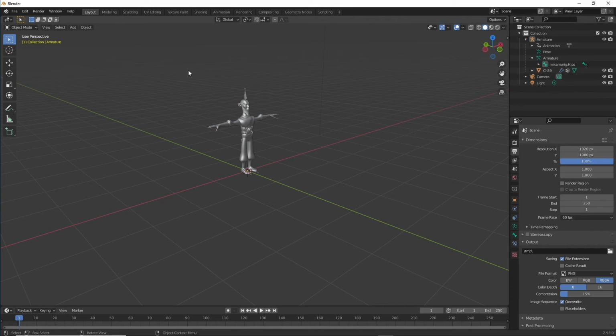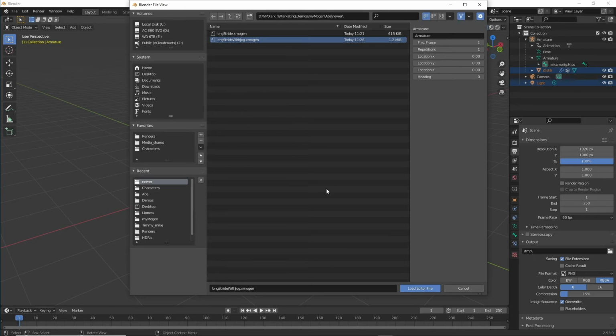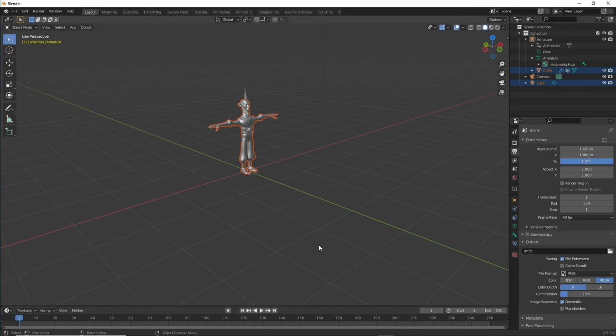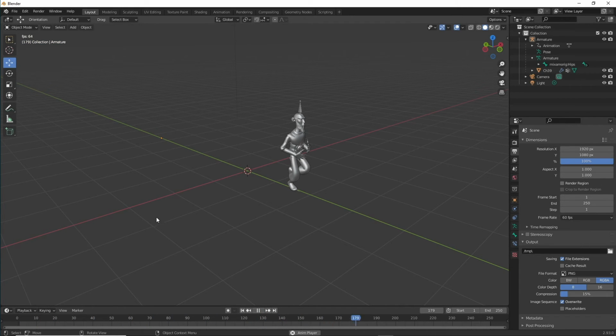Back in Blender, we'll just do another import. Now we'll import that long stride with jog. Okay, after a few seconds of doing that, move the character back, and let's just hit play. So we see Abe with his 2 long strides and 1 jog stride. So all good so far.